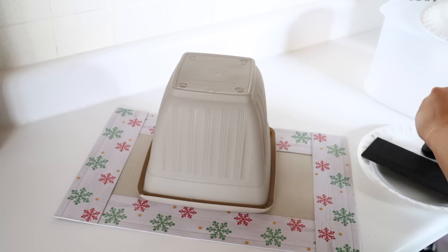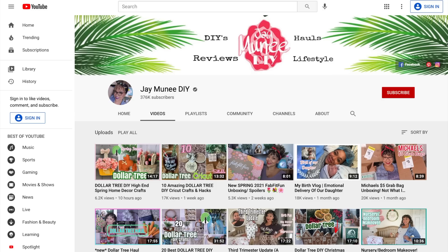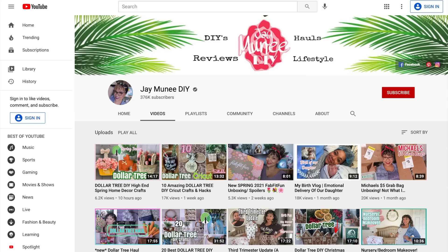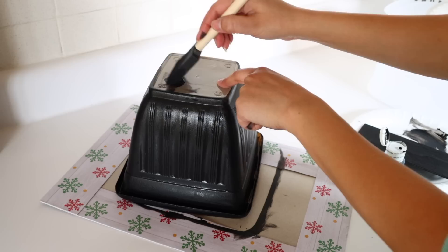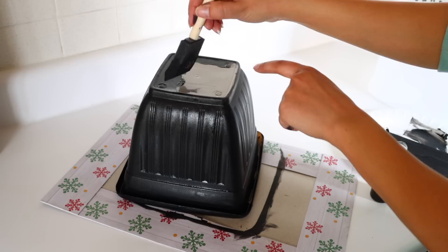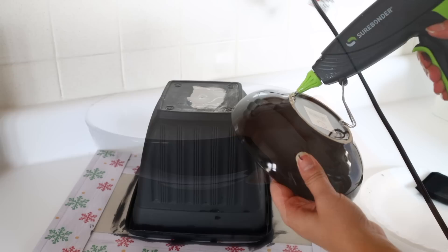For our next DIY I purchased a planter from Dollar Tree — they have a bunch of different ones with different colors. I ended up painting it black using a black acrylic paint from Walmart for 50 cents. This DIY is inspired by Jay Mooney — I'll link her below. She does a bunch of Dollar Tree DIYs and hauls. She did this DIY a couple of years back and so many people recreated it. Even if she wasn't the first ever to do it, her tutorial is what made this DIY popular, so if you've seen the Dollar Tree DIY scale, know that Jay Mooney played a big part in that.